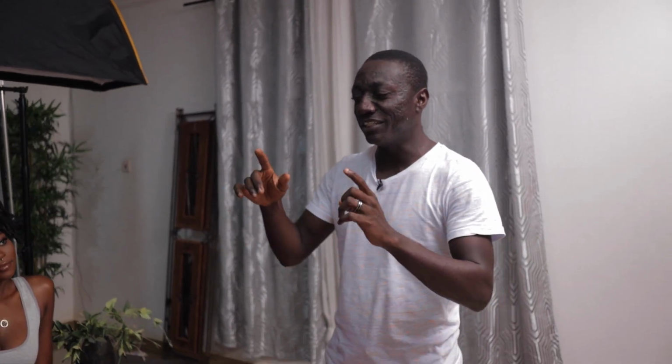So guys, we've been able to put everything together. I know you saw in the setup when we were putting everything together, we initially started with red on red, but we changed it and went with purple because the red was really competing with her. And I feel like this purple just makes her stand out a little bit more. It's a little bit subtle. I feel like the colors just work well together. So let me just go over everything happening in the scene.